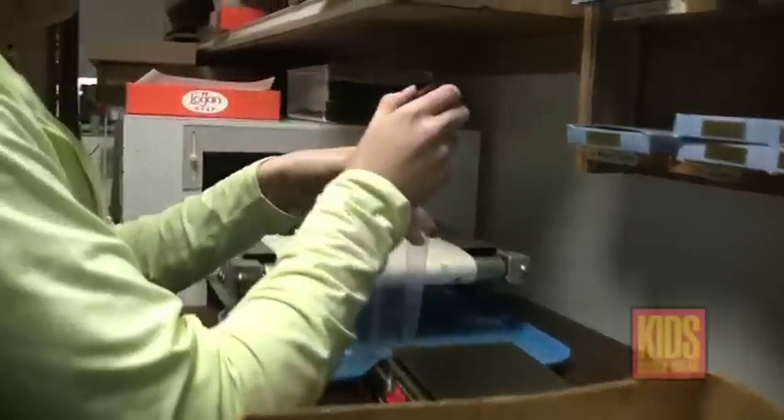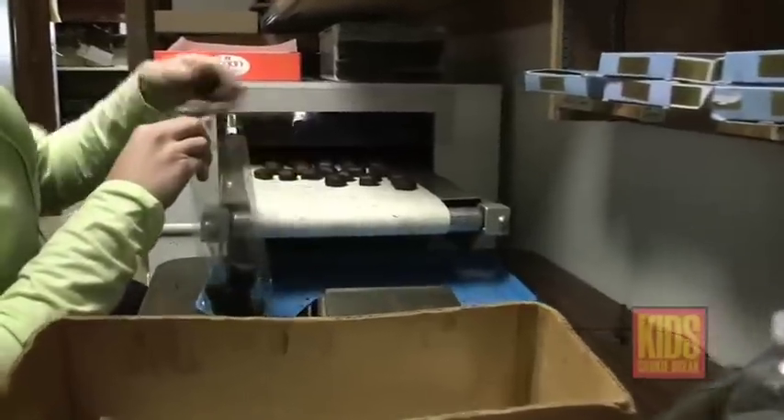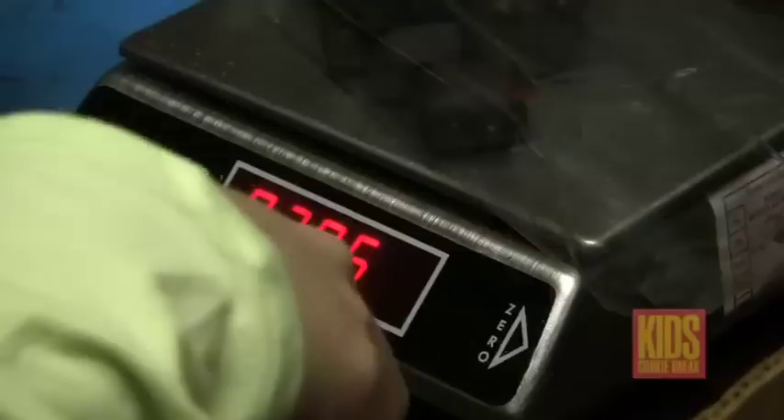How much chocolate do you go through in a day? Typically, our melding tank holds about 275 pounds. The dark chocolate, we can get about 100 plus in there, and the white, 100 plus. So it's pretty conceivable we have the capabilities of using close to seven or eight hundred pounds in a day.